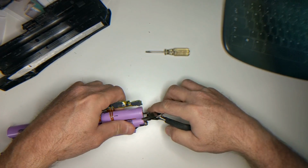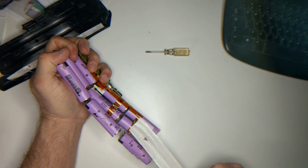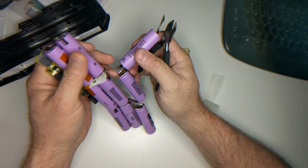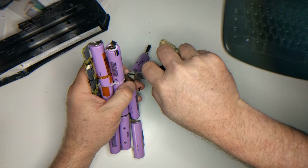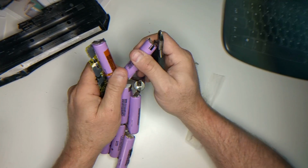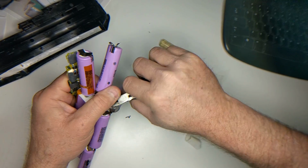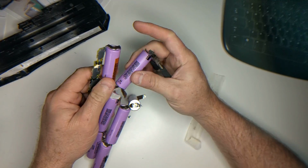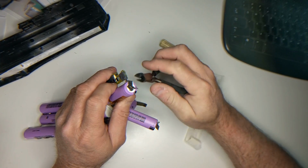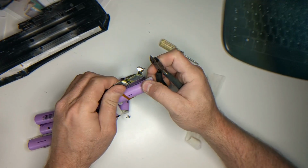So what we do is we just cut the batteries out like so. Kind of a pain sometimes. My cutters aren't the best either. Sometimes what you can do, kind of like opening an old sardine can, is grab that end and twist, and you can pull the terminal off.